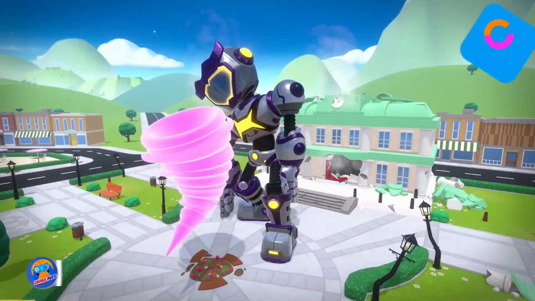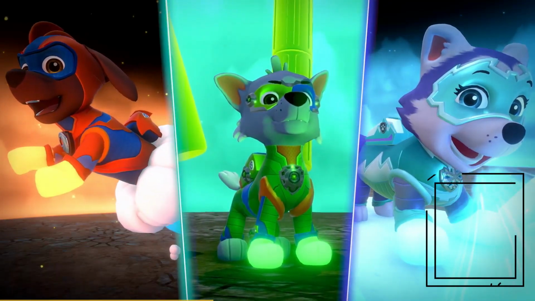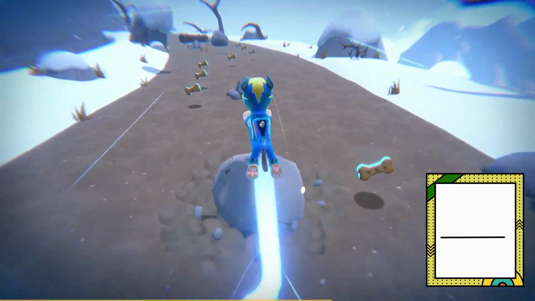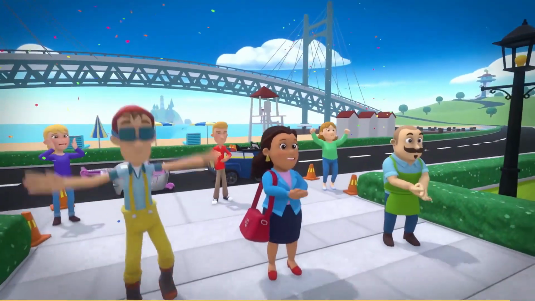Looking for something family-friendly? Paw Patrol Mighty Pups Save Adventure Bay is here to the rescue. In less than 4 hours, you can complete all 30 achievements, though some collectibles might take a little extra effort. Gather pup treats throughout the game to earn the Pup Treat Master Trophy and become a true Paw Patrol hero.